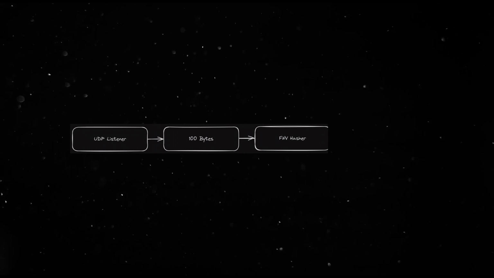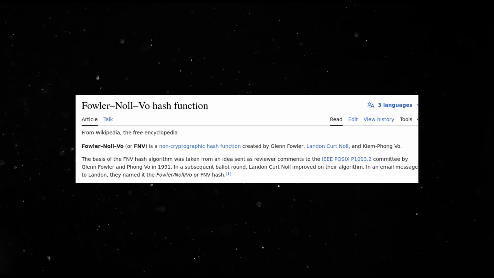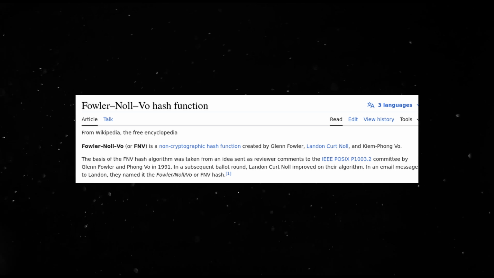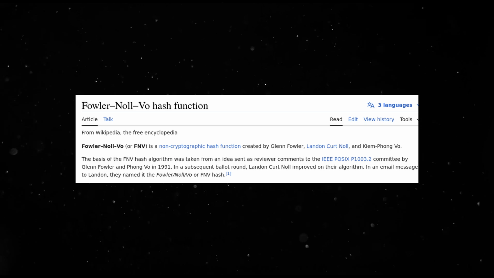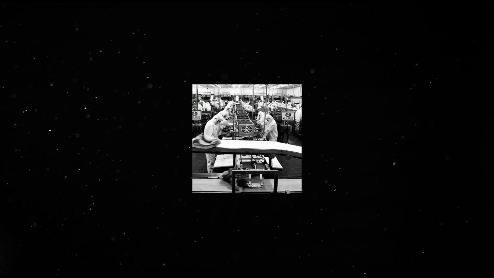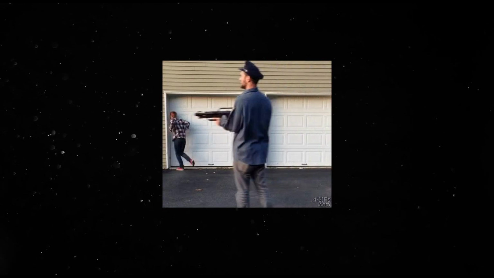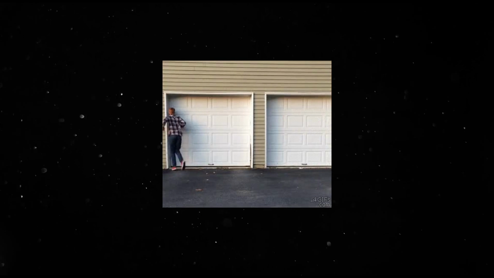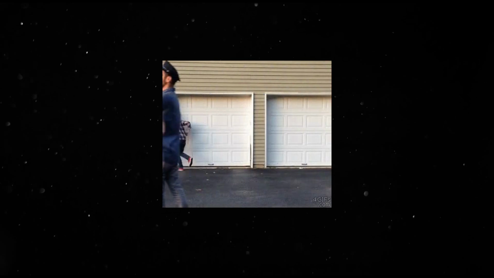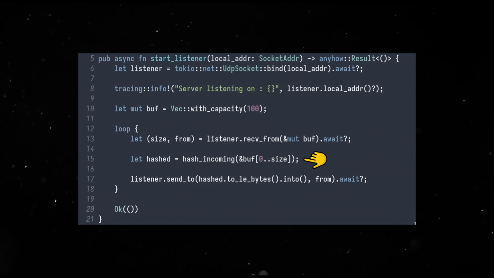Let's begin by setting up a simple server that receives a UDP packet and responds with the FNV hash of the data. What's FNV? It stands for Fowler-Noll-Vo hash. In this particular situation, I imagine it stands in as a sort of proof of computation, something for the server to do with the incoming data. It could be replaced, for example, with computing the movement of a player based on incoming inputs and responding with the new state. We can set up a Tokio UDP listener that accepts the incoming data, passes it to the FNV hash function, and returns the hash to the incoming packet's address.